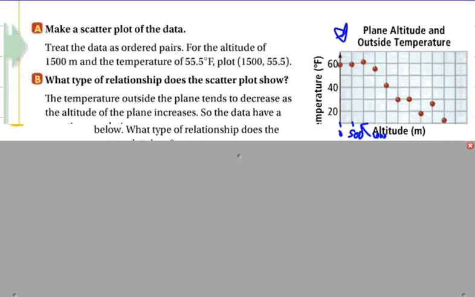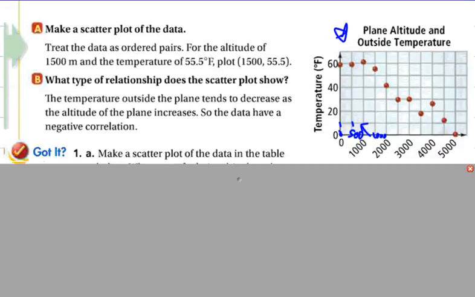If you look at this, actually, you know what? I didn't uncover it far enough. It is labeled there. It is going up by 500s, and they're only showing every 1,000 here, though. So if you were to graph it right here, it does tend to go down from left to right, meaning it looks like it would be a negative slope if this were the line.